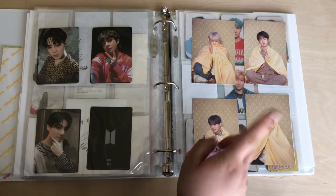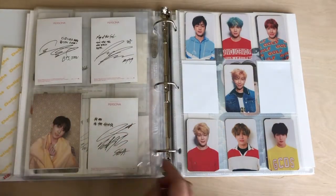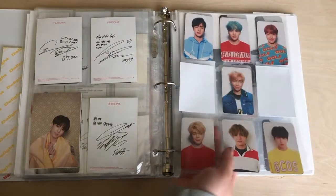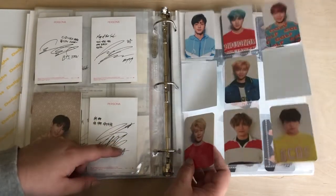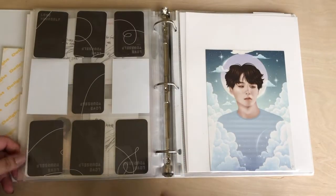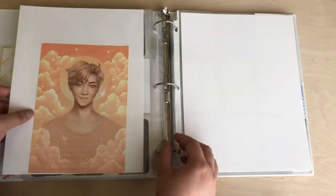These are the Persona little postcard things — I have all of them but Hoseok and Jimin, so once I get them they'll go in here. I think I do want to finish that set just to have them complete. So these next two sets are actually just unofficial — they're not real, they're fake, but I just really like these sets so much that I decided to buy fake ones just for the looks. This is from Love Yourself Her, version R I'm pretty sure. I have Yoongi's real one but the rest are fake. And then these are just some prints that I bought of Yoongi, and then on the back we have Namjoon that I think are really pretty, so I just wanted to keep them in here for safekeeping.